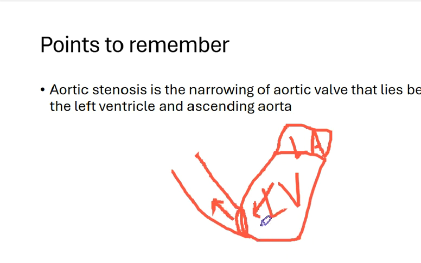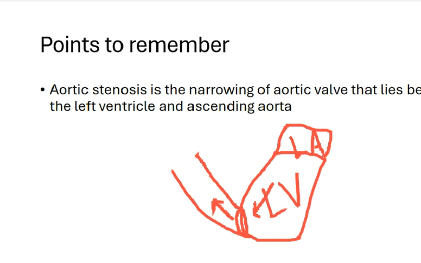Normally the gradient here, which is the area called LVOT, and the gradient here is the same because the valve itself opens and closes well. But with time, sometimes because of calcification, this valve can get narrowed down. So for the blood to flow against that resistance, you can hear a murmur, and that is ejection systolic murmur, which you will see in aortic stenosis.